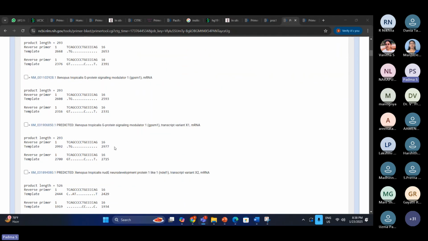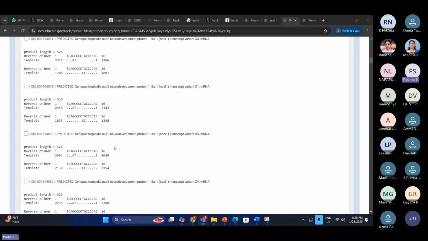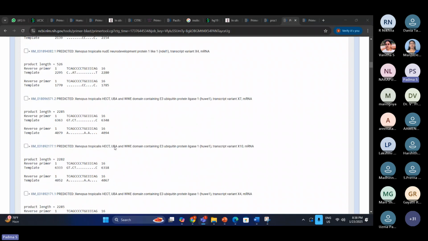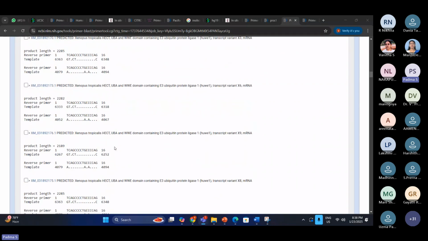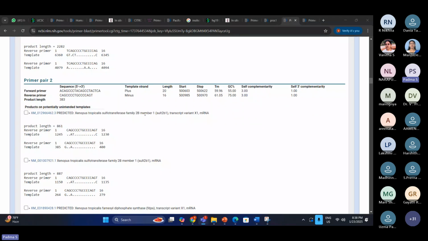It is also giving some other templates which could be probable templates for the amplification of the PCR. So this is how the primer blast works. This is the primer pair 2 which is given here. This primer pair 2 has a product length of around 383. So you choose the best out of these looking at the Tm and the GC conditions.